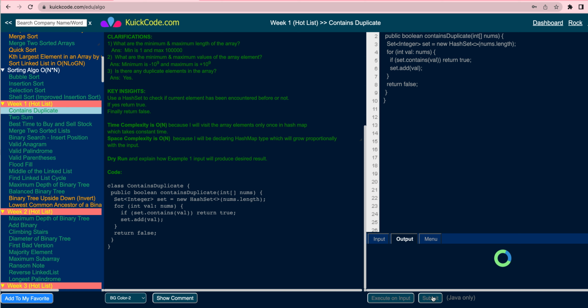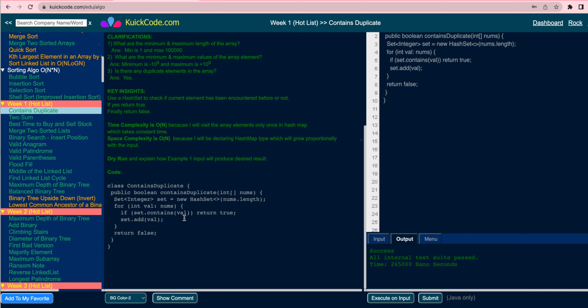But if you submit, internally it will execute on like 20 to 25 test cases, and it will validate the result of each of the test cases that is applied on this code. And if all the test cases pass, then it will return true. So this is a very basic editor where you have to provide opening and closing braces. It works like a text pad, so if you practice writing code here, it will be the same as writing code in the real interview. So you can use this one.